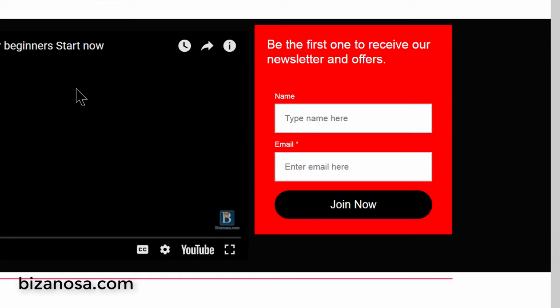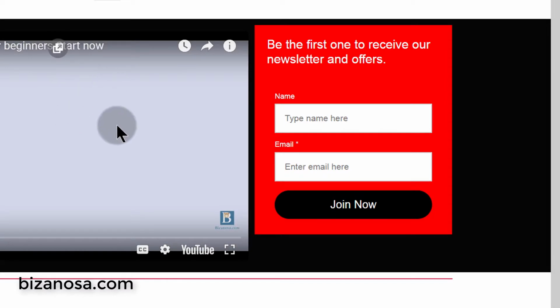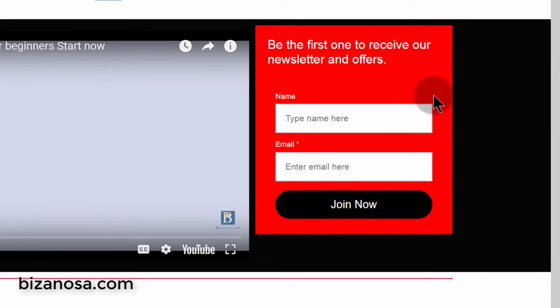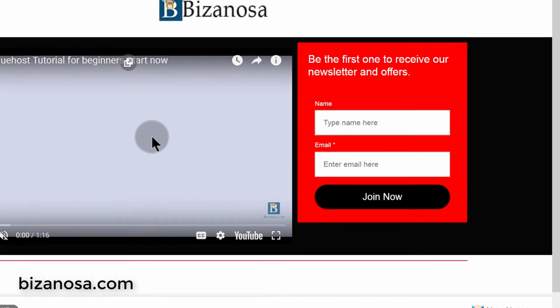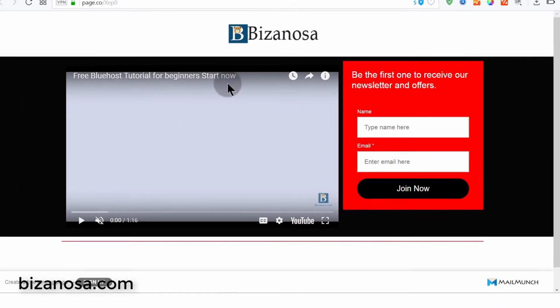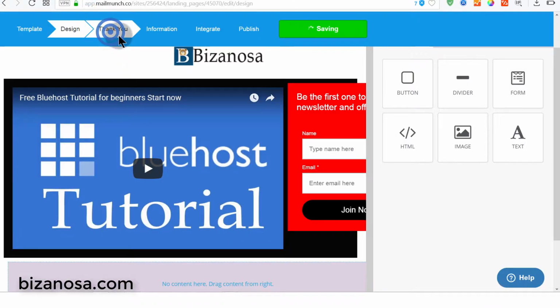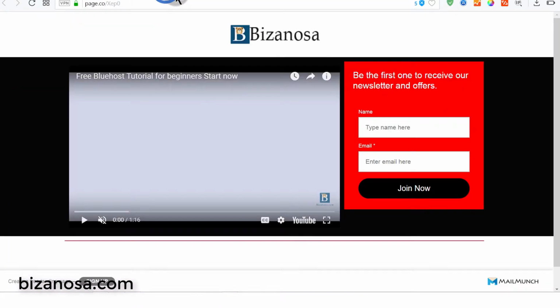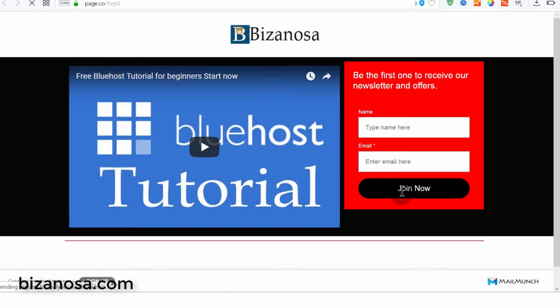If you like the space the way it is, then you can leave yours like this. Okay? So that's what we had set out to do in this video, to make this responsive and to change the background color of this. So if I come here and go to the next step so that at least you can save it, and then I come back and reload, you can see that it is now persistent. The color has been changed to red, and of course if somebody comes here, they'll definitely know that this is the call to action, and this is way more visible than what we had in the beginning.